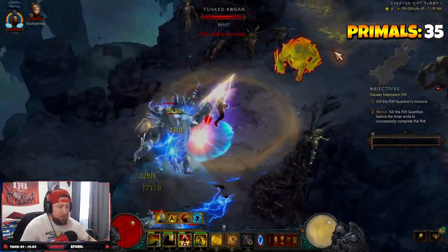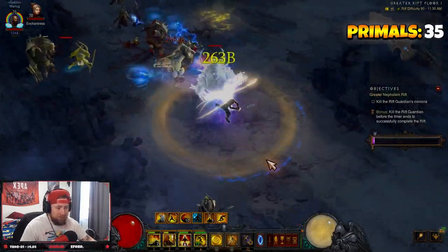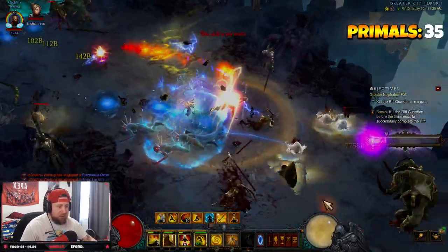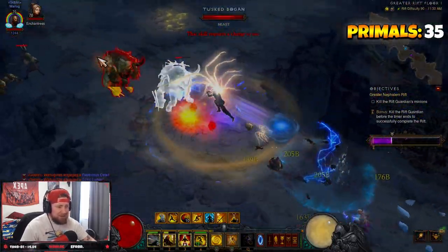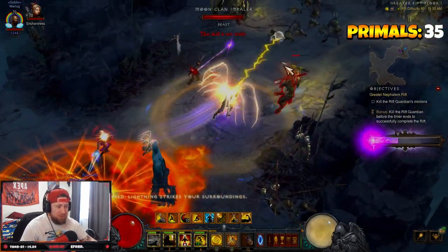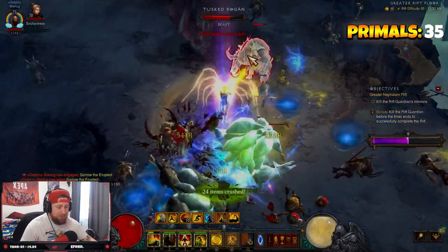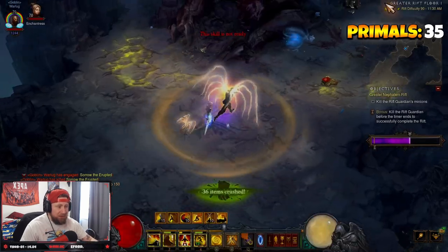Super easy — all you're going to do is power pull like Goku and just zoom across the map. You want to reset all of your skills every single time they come up. The build is so fast, we got a really good map for this too. Easy peasy — just hold it down, spin to win. Activate your mantras on cooldown and activate Epiphany as often as you can.